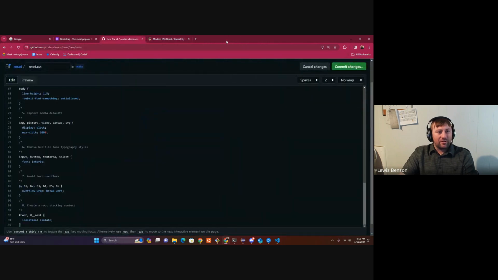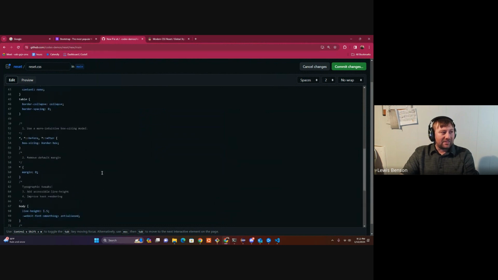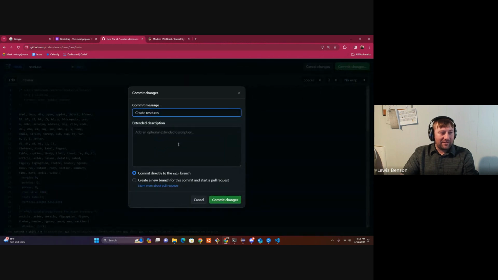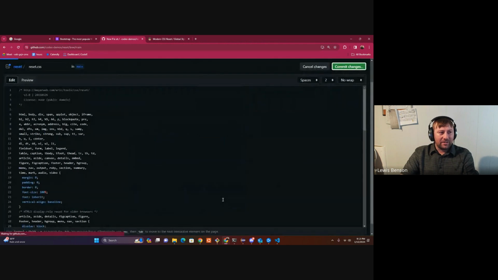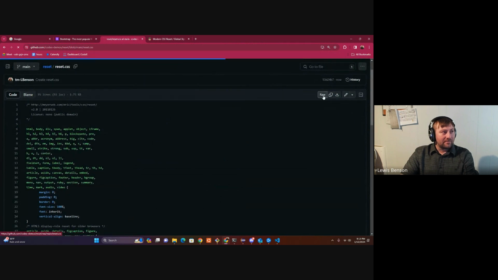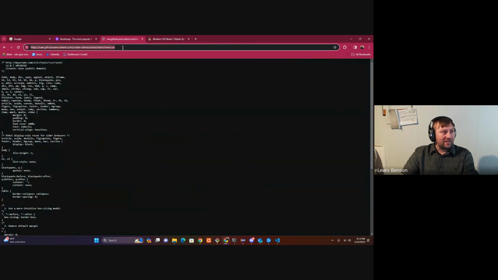So what I'm doing is I'm creating this file on a cloud-based service, and I'm going to make it so I can get access to it inside of my projects without actually having to have it downloaded. Now, this isn't the best solution for CDNs. You can use Cloudflare, jsDelivr, things like that to actually deliver these. But I just wanted to show you what I mean by you can access this. We'll go to raw. And this right here is basically coming from a CDN at this point. So this is raw code.